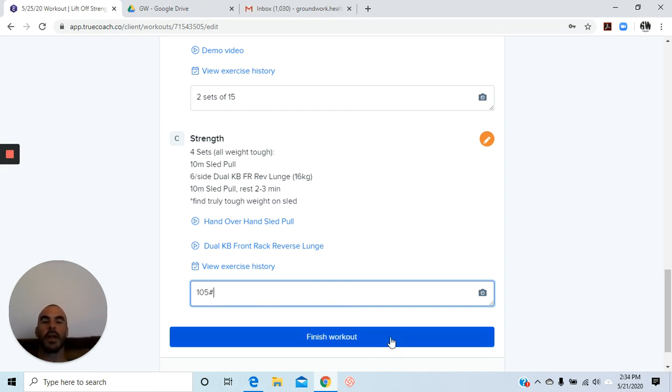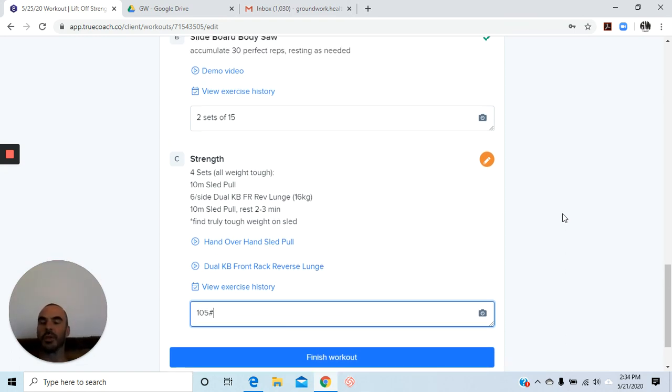Cool. So then I would just go in here and I would click finish workout. That's important. On your phone, it'll say something about complete. Here you just go through and you click finish workout. So that's important. That shows that the workout's actually done. So your coach will get that real time. As soon as you click that, it will come to your coach. They'll get a notification. Tanner did his workout, and there are the results attached to each one of the exercises. So that allows the coach to respond accordingly.